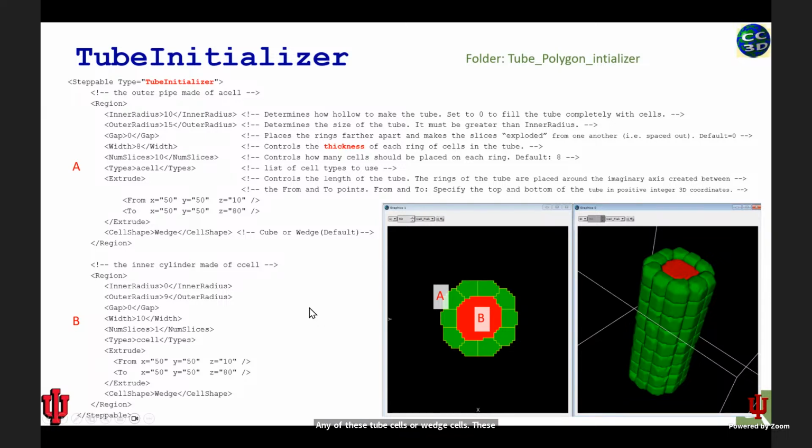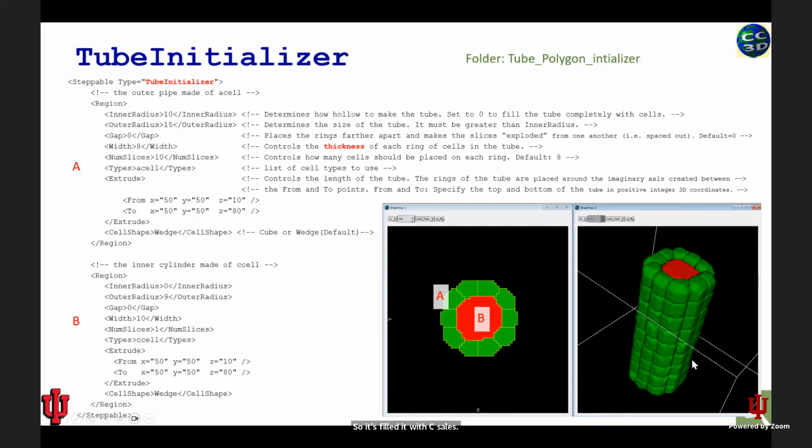And then I use the ability to overwrite things and told it to make another cylinder inside the first cylinder. Inner radius is 0, outer radius is 9, so that it fits inside my other cylinder. Give it the same extrude coordinates, because it's going to put it inside. And it's going to use wedge-shaped shells, filled with C cells, which are currently colored red.